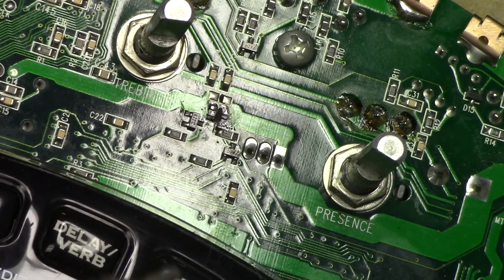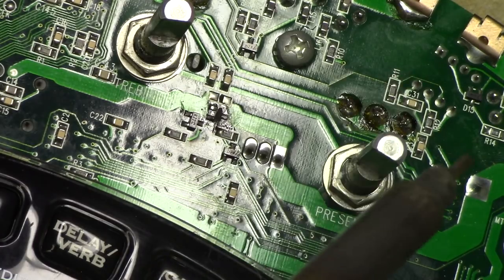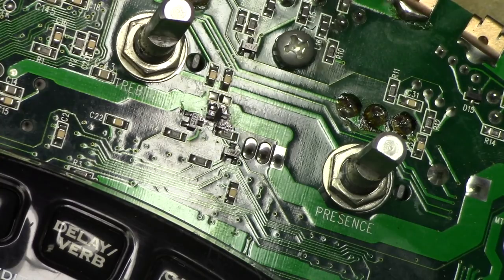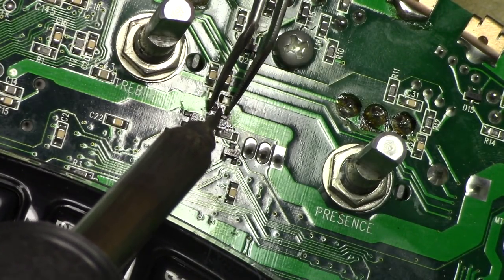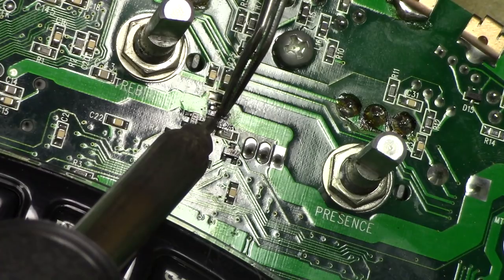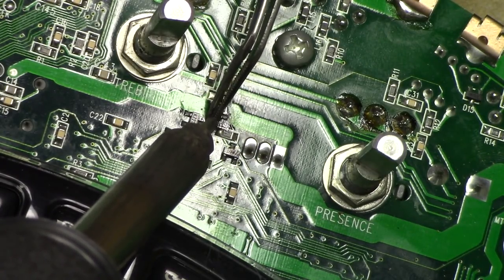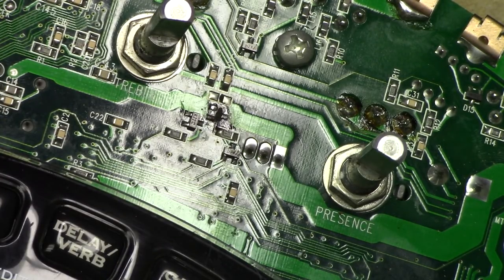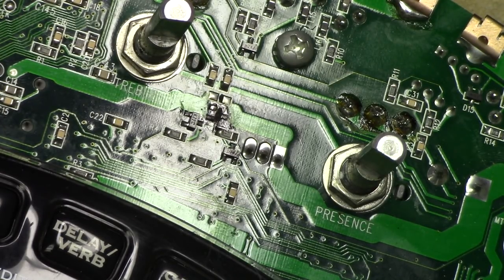So, you know what? I think I just lifted up half the package. Half the package came up, and the other half is still down there. That's weird. I might just have to scrape it off or something. Tell you what, let me switch gears here. Let's go back to the normal soldering iron, and I can probably just push away whatever debris and stuff. I'll use the solder braid and we'll clean this up.